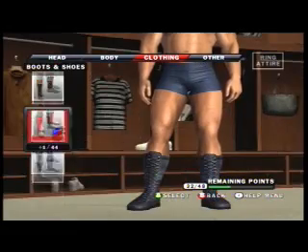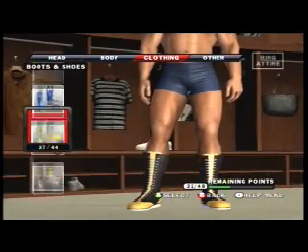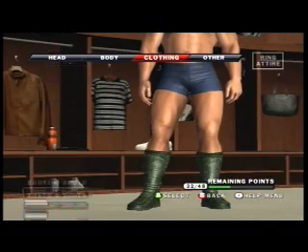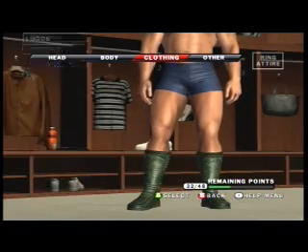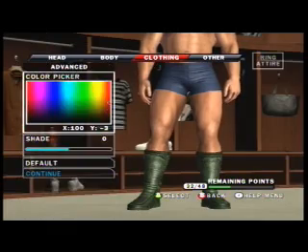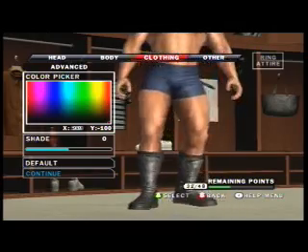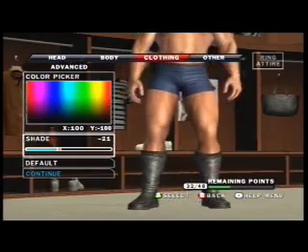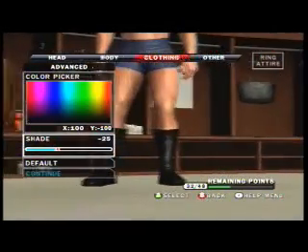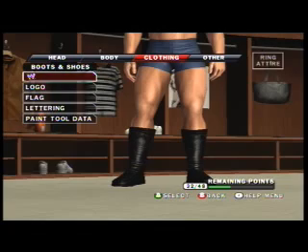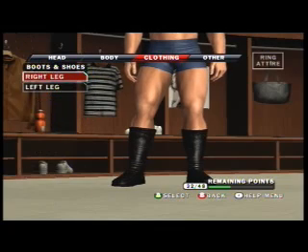Now, pick padded boots. The padded boots that I like the most out of the whole entire game. I'm gonna pick the padded boots. We're gonna turn it black. You can make it any color you want. It doesn't really matter. I just like to correspond the colors of my character with the color of the paint tool design that I did. So if I make a red and black paint tool design, I'm gonna put my character in red and black to correspond with the design.